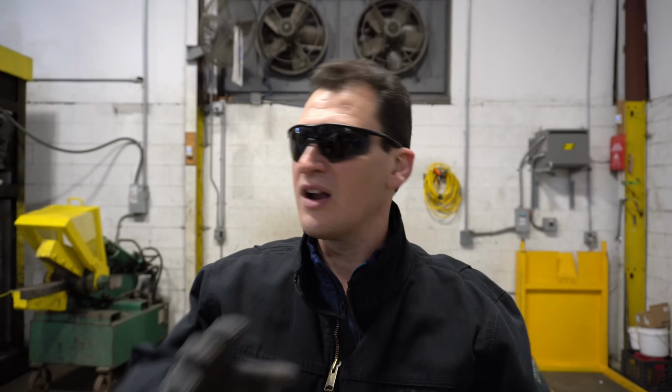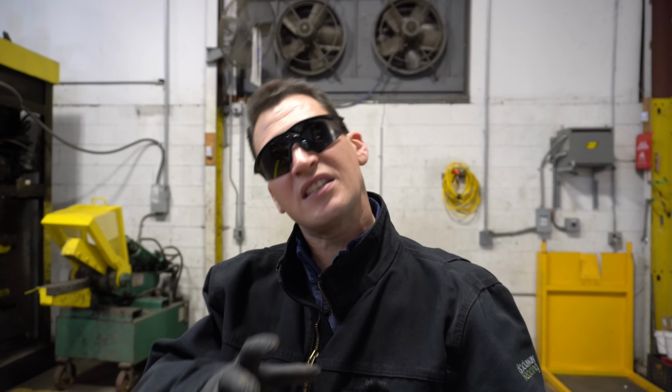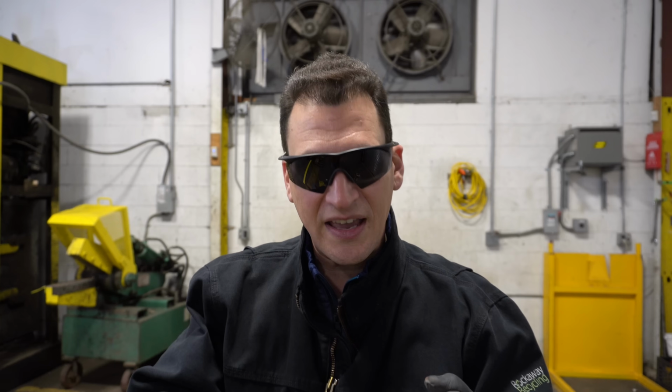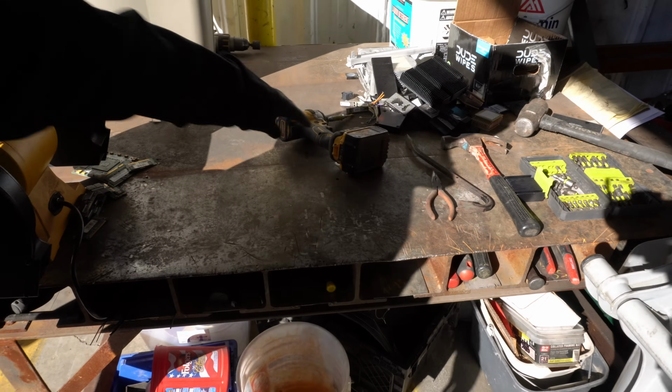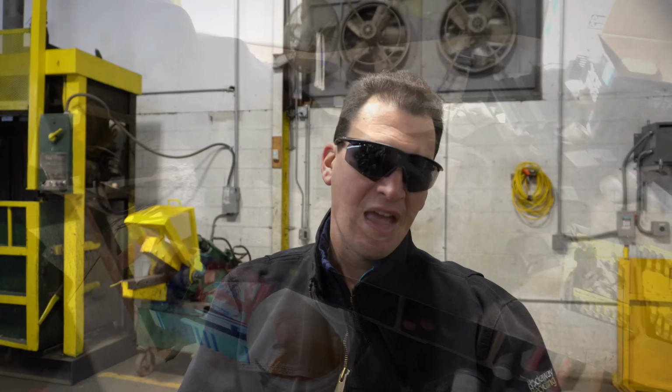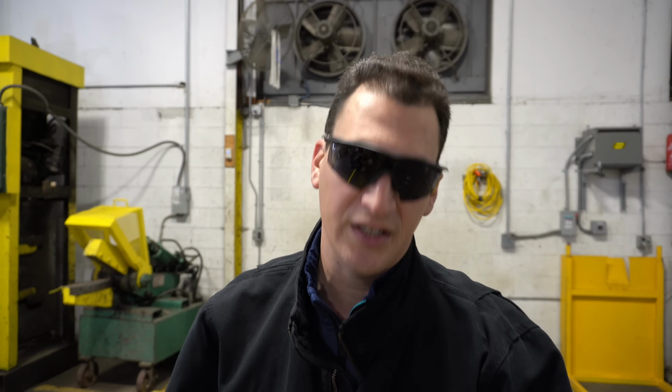Now, would I take all of these motors apart as a scrapyard owner? I wouldn't take it apart. But if you're trying to make more money and this is a side hobby or a full-time job for you, getting the right tools, a vise, channel locks, cutters, a file, right? And lining these up like an assembly line will allow you to make more money. And that's when you can start to maximize your scrap value while recycling electric motors.